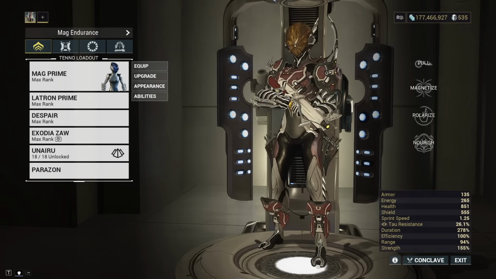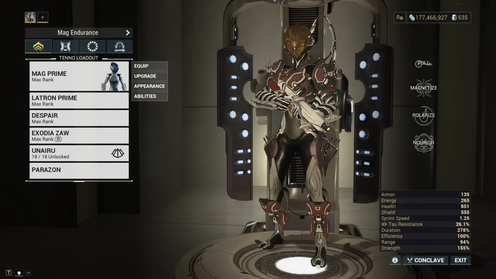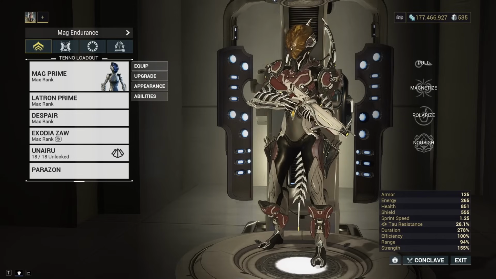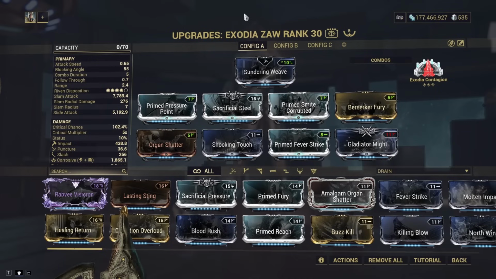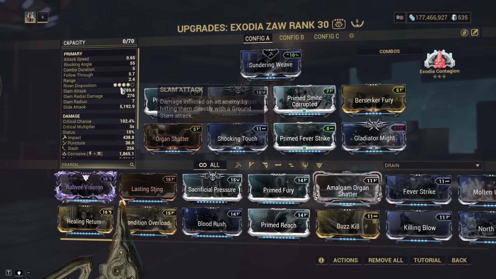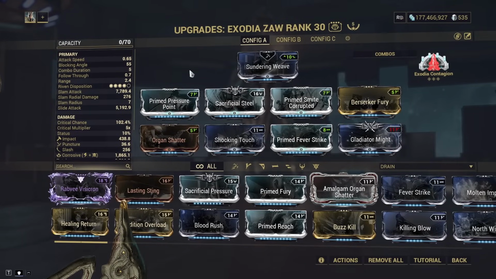For my test, I'm going to be showing my Exodia Contagion Zor, both with and without a Riven mod equipped, to see the difference in damage. Alright guys, so this is a sample Exodia Contagion build utilizing the Rabvi, and as you can see on the left here, the Rabvi has a nice Riven disposition of around 4 dots, which means any Riven we put on this is going to provide us with some nice extra stats.